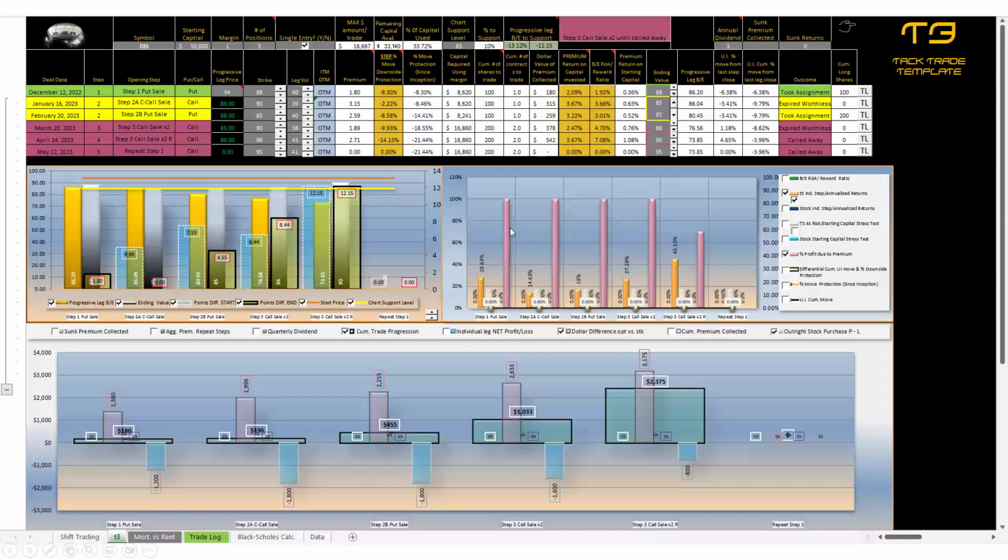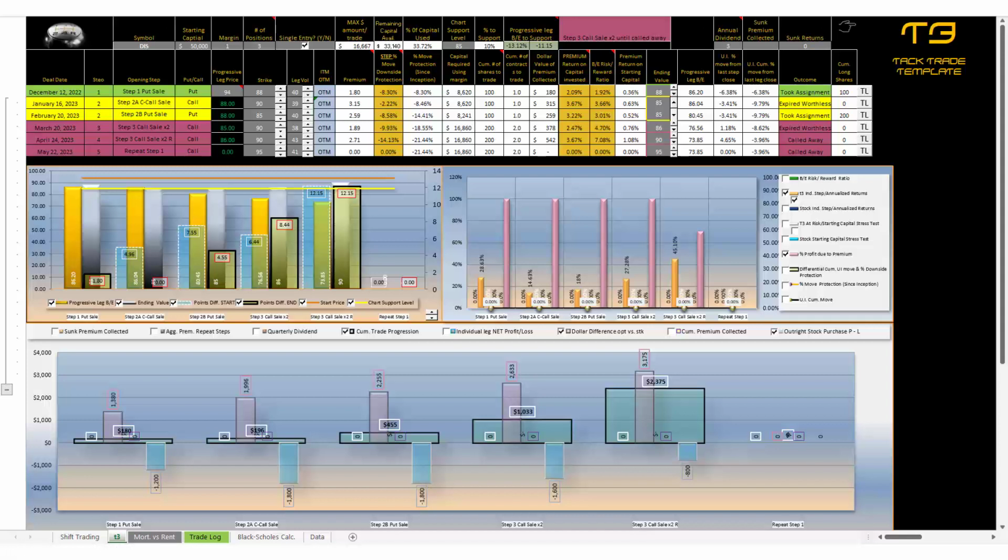In an ideal outcome, you want to have in either step 3, step 4, or step 5, you want to see this metric drop from 100% down to 70 or even 65, perhaps even 50%. And what that means is that whatever you make at the end of the strategy, you should not be 100% dependent on only the premiums collected. In a perfect world, once again, you would like to get 60 to 65% in premium and 30 to 35% in price appreciation. If you look beside that, you'll see the annualized metric on the T3 strategy.